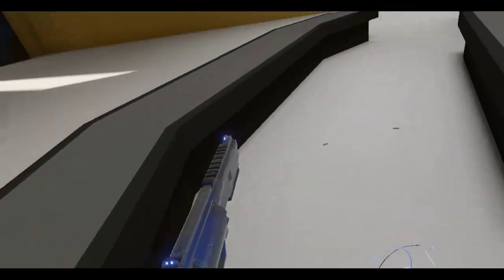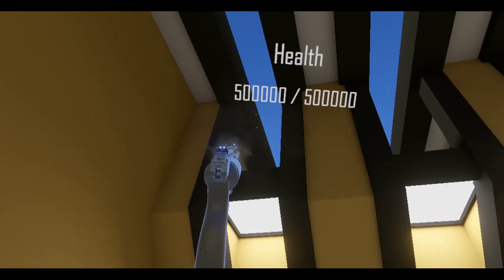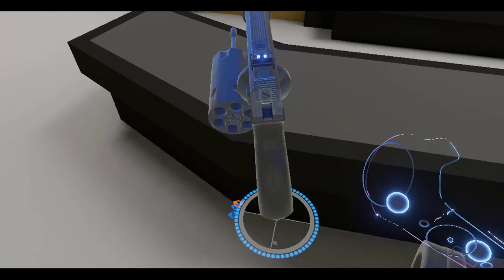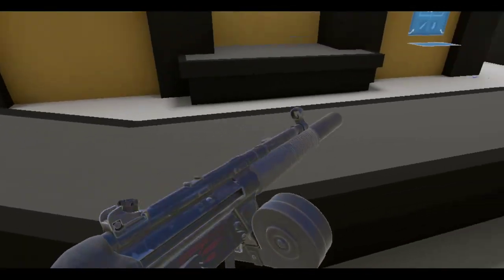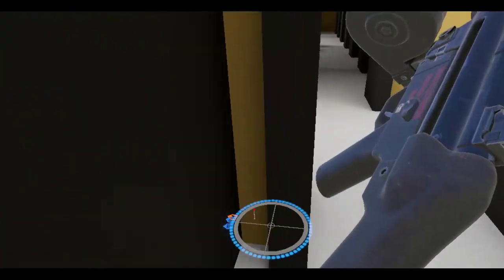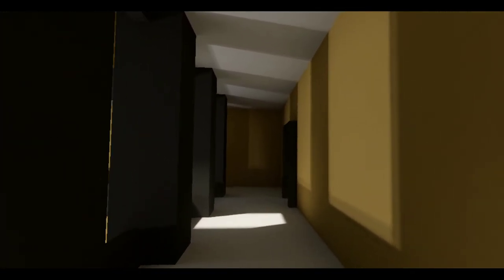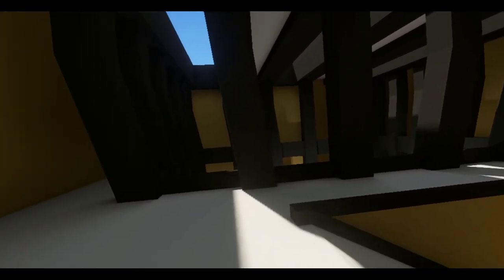Well, you know what? Guy is still up there somewhere. Use those. Get those armor piercing rounds. Oops. Okay. Good stuff. I need to figure out a way to get up there. Oh, over here. Go upstairs. Okay, good.